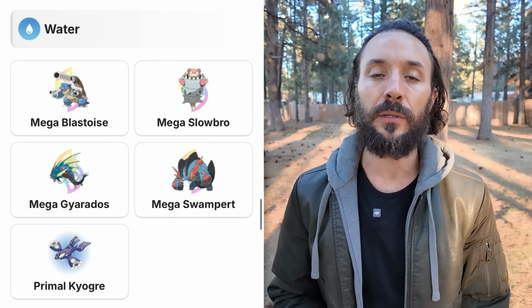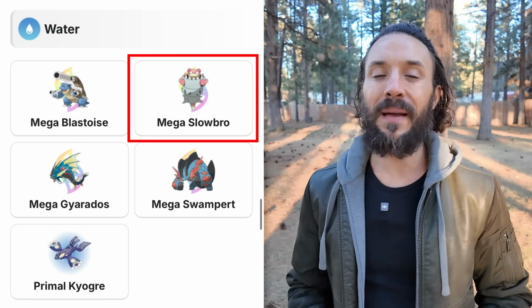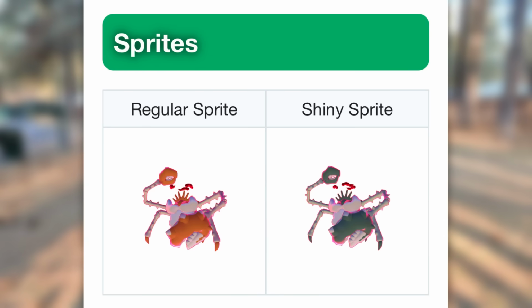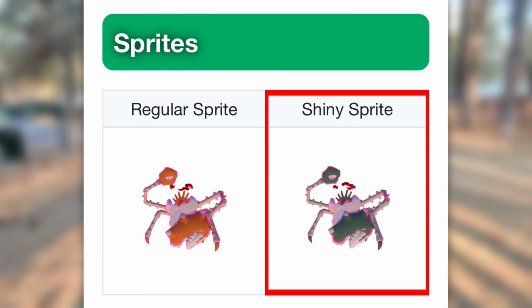And if you guys do want to catch this Pokemon, you can use a Mega active Pokemon to get you more XL candy if you need it. Those Pokemon are going to include Mega Blastoise, Mega Slowbro, Mega Gyarados, Mega Swampert, and Primal Kyogre. Obviously, those will not be in a battle, but if they are active, they are Mega level 3. When you do catch that Dynamax Pokemon, you will be able to get more XL candy. And please do not forget that we can get the shiny Gigantamax Kingler as well.